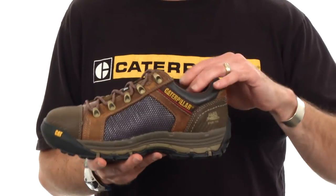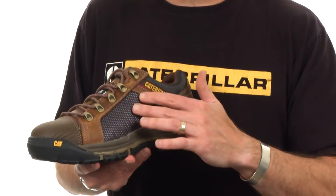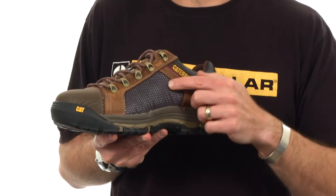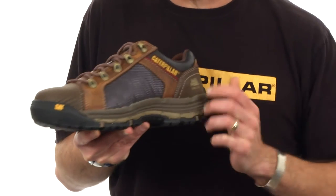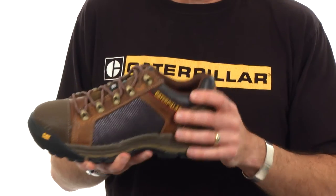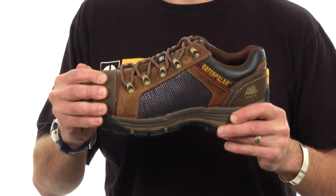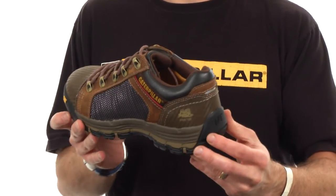As far as the upper itself goes, we've got some cool Cat features here. This is a full-grain leather upper predominantly, with a really interesting material in the quarter panel — it's actually textile, which offers breathability. We've direct injected a polyurethane abrasion resistant layer on there that prevents scruffing and scratching while maximizing breathability. You've got a nice soft collar area for your ankles, and on the toe and heel we have a leather abrasion resistant material to prevent against scuffs and scratches.